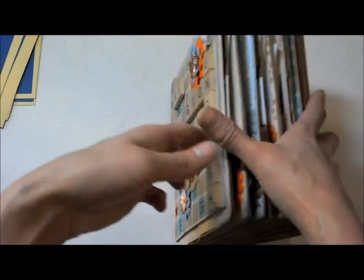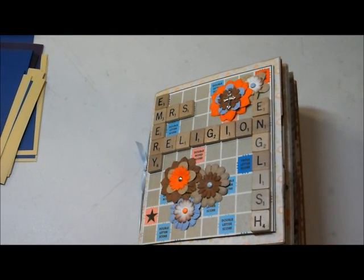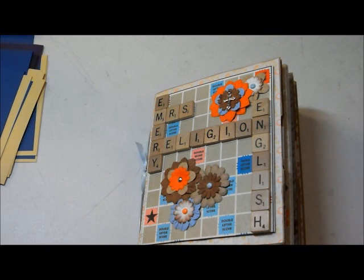And that's it. So those are the albums that I made for Joy's teachers this year. I was pretty excited about them. And I have to tell you, these kids, I expected some of them would take it seriously and write some nice things, and I expected some of them would probably roll their eyes at me inside their heads when I couldn't see them. But for the most part, they were really great. Some of them obviously put more thought into it than others, and I would expect that.